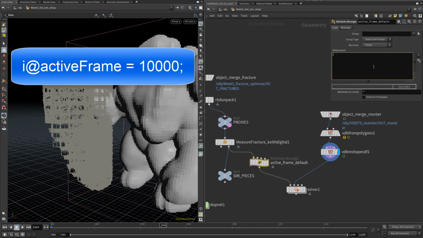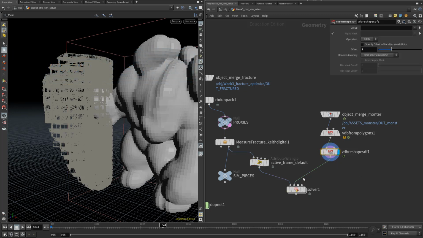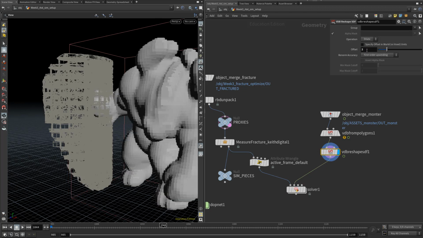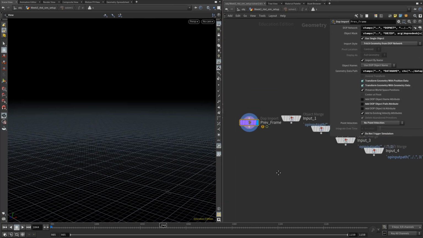And in this expression, I'll say @activeframe = 10000. Maybe before we run this solver, I'll also reduce that expansion a little bit because this is looking maybe a little bit extreme. And then we can dive inside the solver.